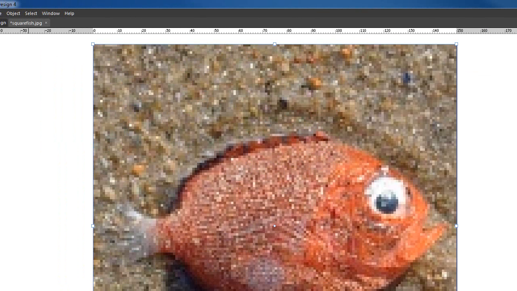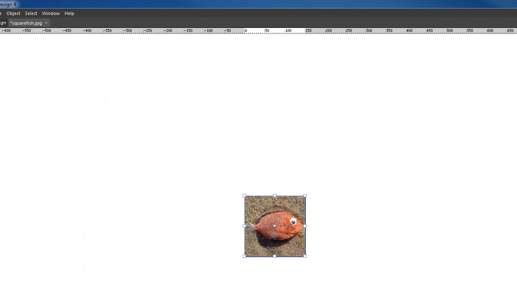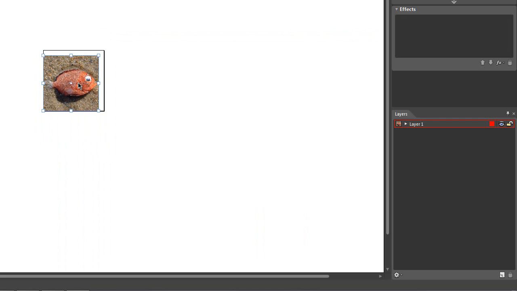And I'm going to do view actual size. Now what I had done is shift and dragged it to make the image just a little bit smaller. Now we're going to move this. I'm using the arrow keys on my keyboard. Then I'm going to come around here until I get this select tool to show like it looks right there. And we're going to skew it just a little bit. Maybe we'll make it a little bit smaller too. Yeah, that's better. Okay, so it's skewed. It's a little bit smaller.